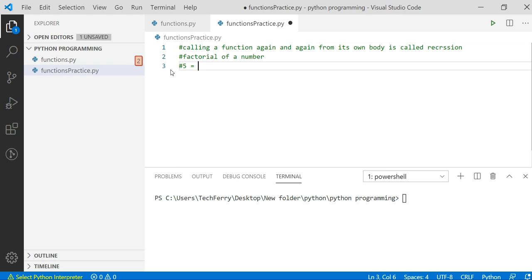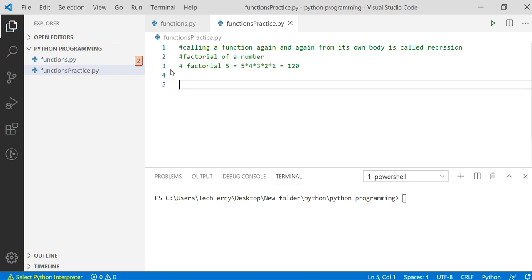The factorial of 5 equals 5 into 4 into 3 into 2 into 1. This is called the factorial of 5, and the value will be 120. So this is the way we calculate the factorial of any number. So we'll write a function to calculate the factorial of a given number.